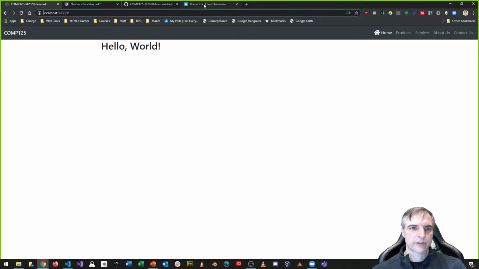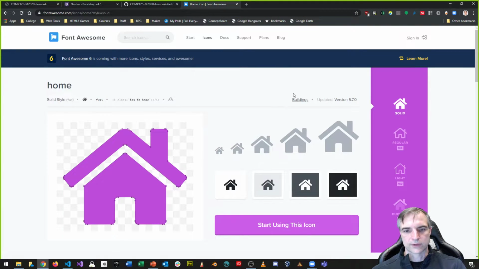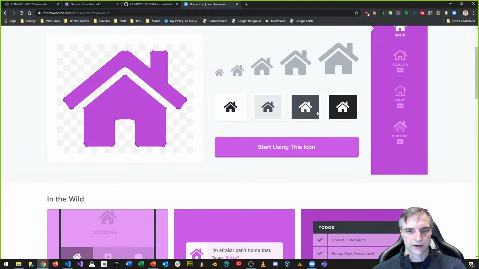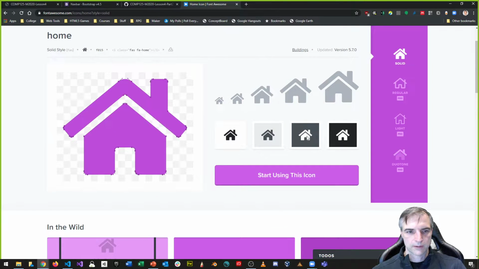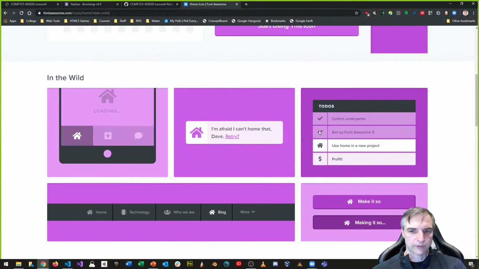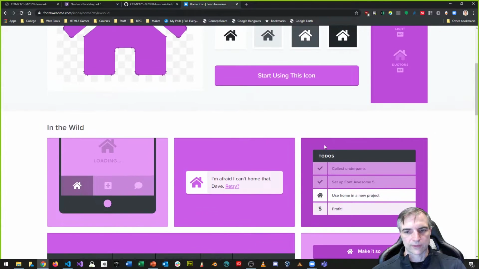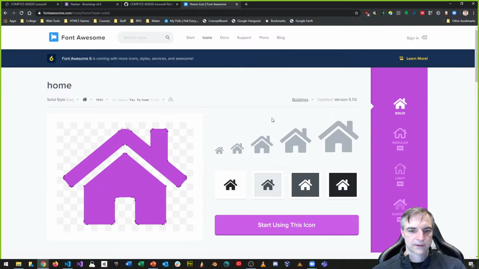And there's instructions for how to do that. If you go to home, you can see that there's several sizes you can choose from the icon fonts, right? And it tells you how to do it, right? So if I click on this one, as an example, or you can choose, this is solid, you can choose other ones as an example, and if you scroll down here, it talks about how to do the rest. But for now, let's just leave it as is, right? So I'm just starting to use this icon like this, okay?